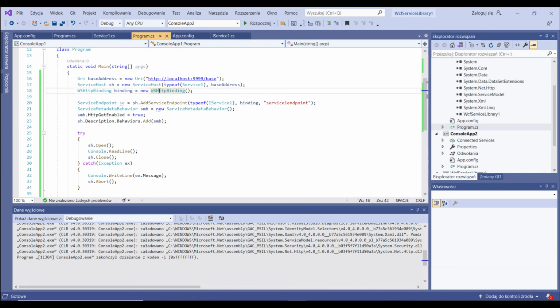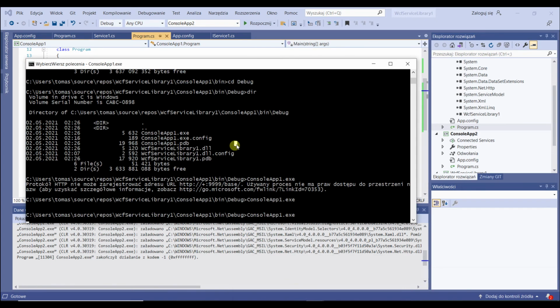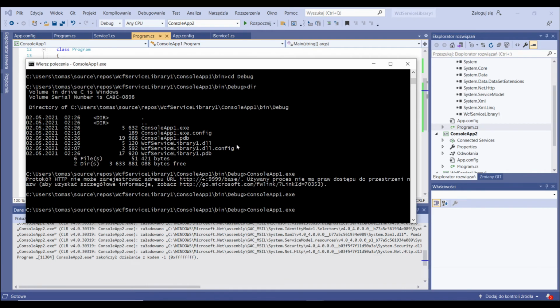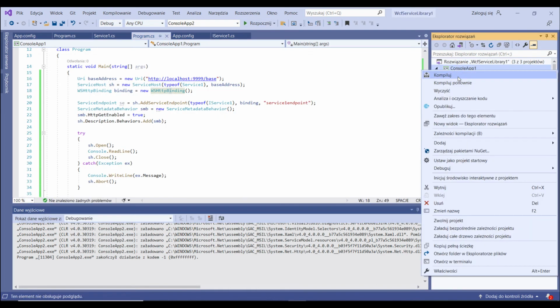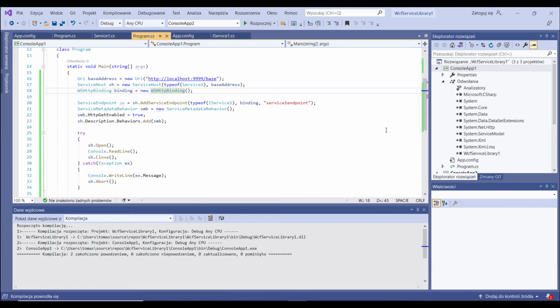So first of all, here we use WSHttpBinding, which is a nice binding, but not the right one for this case. That's because it is a one-way binding, and we really need a two-way binding, which is achieved by using dual HTTP. Dual HTTP binding is a full two-way communication, which means you can get however many calls you want for the call.